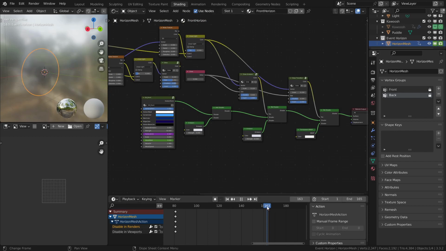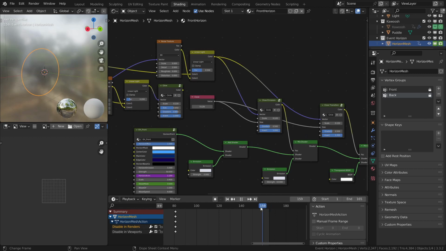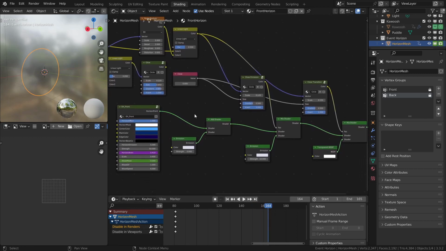So I want the stargate to be fully closed on frame 64. Let's put this value 0 and I. Perfect, we have that.